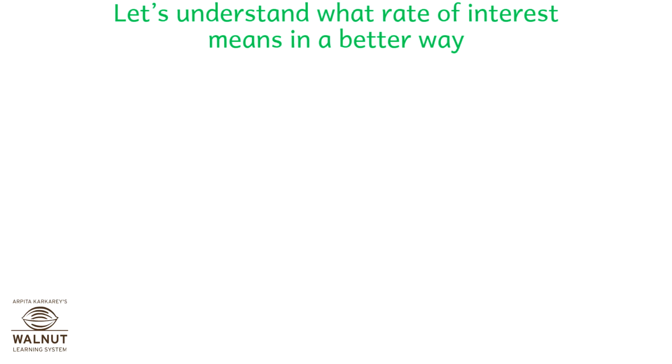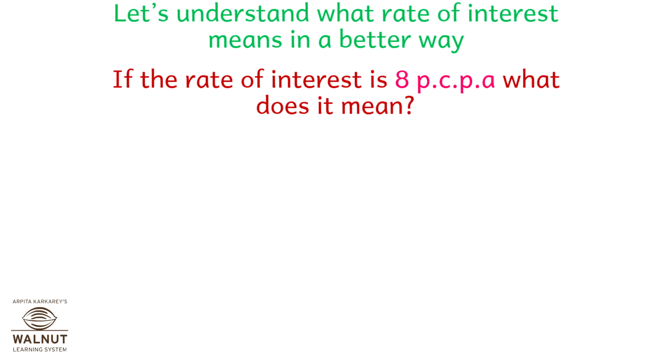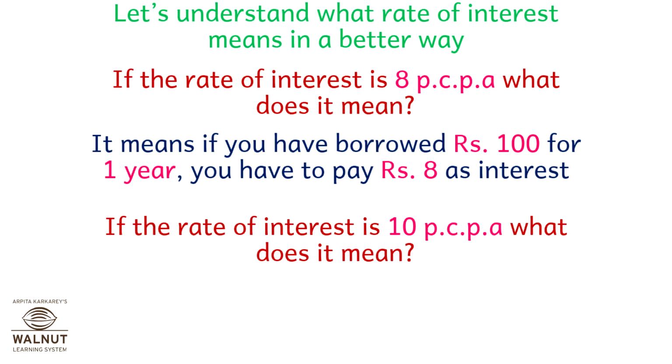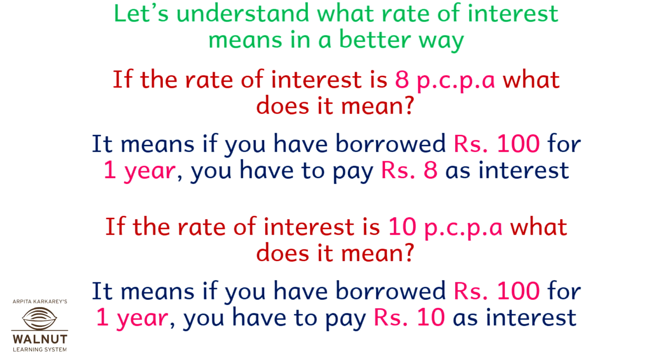Let's understand what rate of interest means in a better way. If the rate of interest is 8 p.c.p.a, what does it mean? It means if you have borrowed rupees 100 for 1 year, you have to pay rupees 8 as interest. If the rate of interest is 10 p.c.p.a, what does it mean? It means if you have borrowed rupees 100 for 1 year, you have to pay rupees 10 as interest.